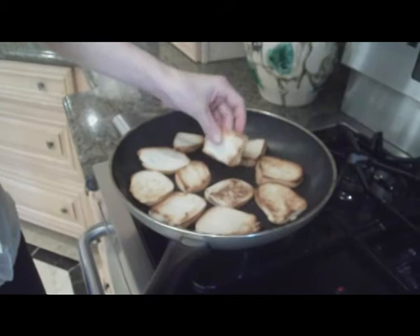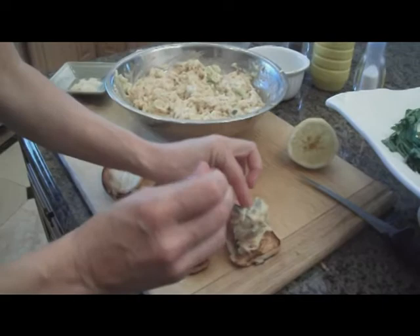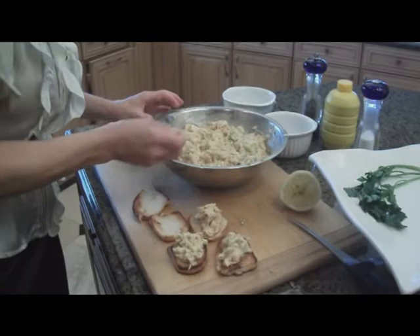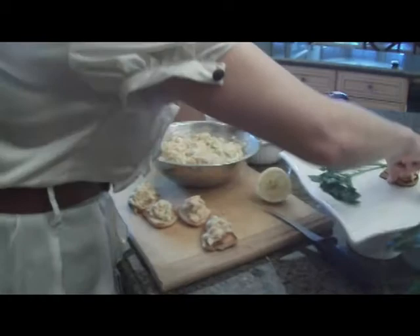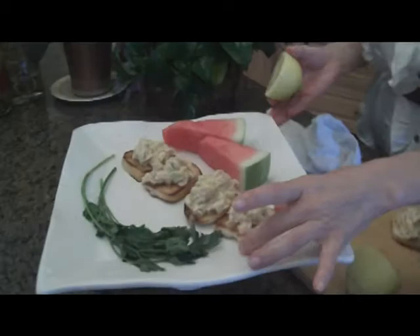It's looking really good. The best part is that it's going to taste even better now that it's warm and the flavors are revived. Let's put some of this salmon salad on there. I have a feeling this is going to taste really good because the salmon had so much flavor. I let it marinate before I baked it yesterday in olive oil and garlic, parsley, a lot of capers, and even a touch of teriyaki. We are ready — with a little fruit and some extra lemon for our little toast.